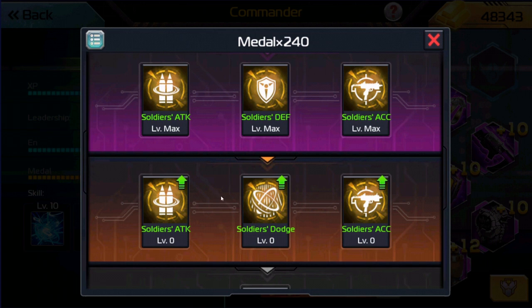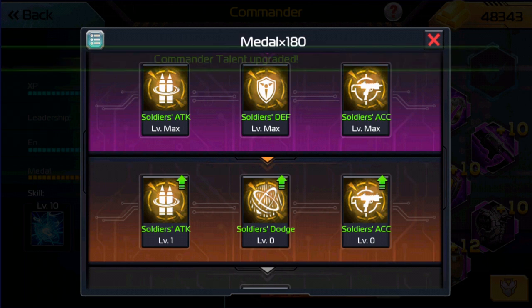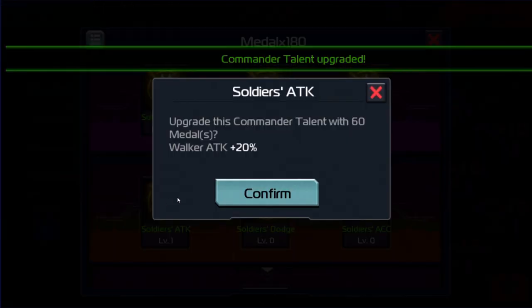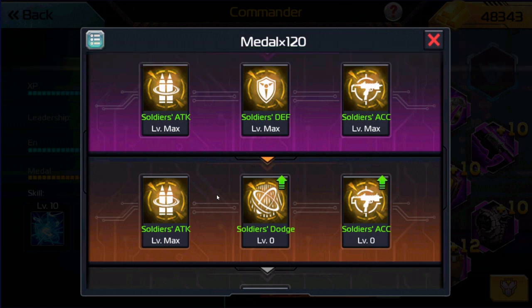Now, in order to increase a commander to S class, you can have all of their medals all at once. Click release and they will jump to S class. But if you want to have a little bit better stats on your commander and they're either C, B, or A, and you don't have the medals for it, you can release their stats to get slightly better. So let me click on attack. Confirm. Now it's level 1. I click on it a second time and confirm. Now it's maxed. As you can see, my medals have changed from 240 to 120.